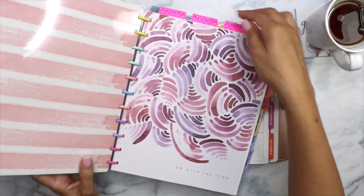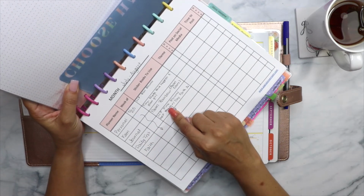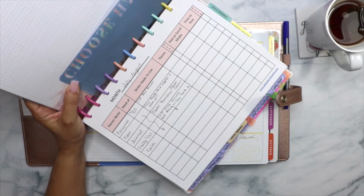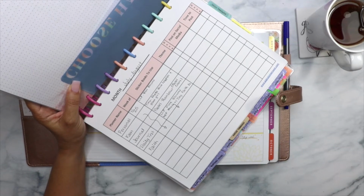Before I start with my planner, I'm gonna be looking in here where I keep track of all my planners and what I need to use. So I have scheduled myself to use a sticker book from Live Love Posh, which I'm gonna be pulling out in a few minutes together with some other books. I'm here showing you how I schedule myself.